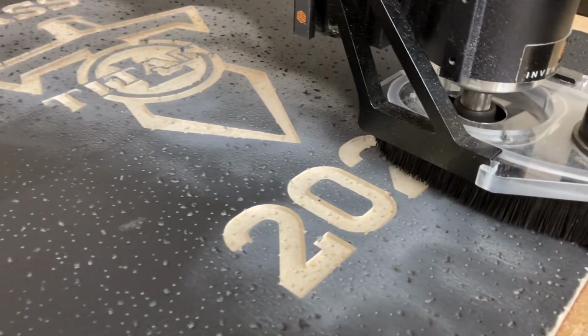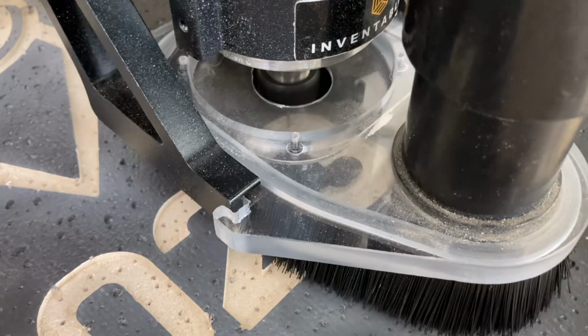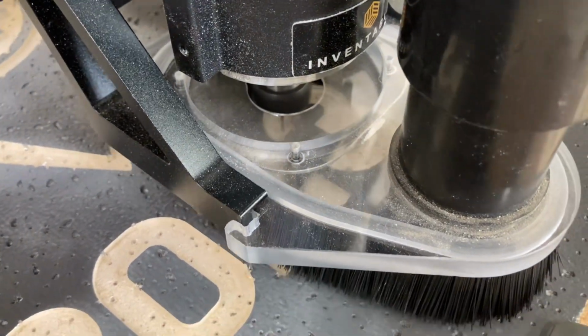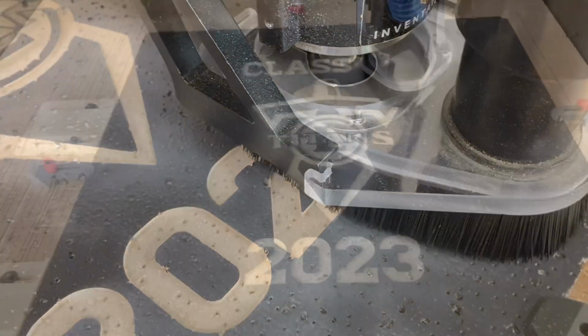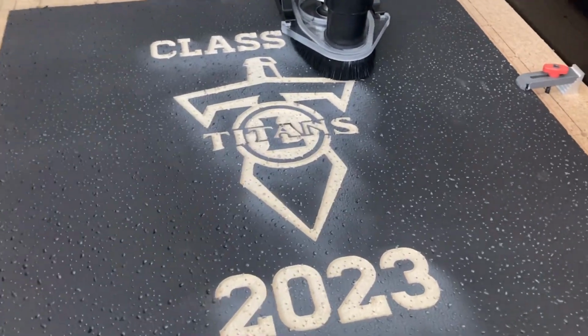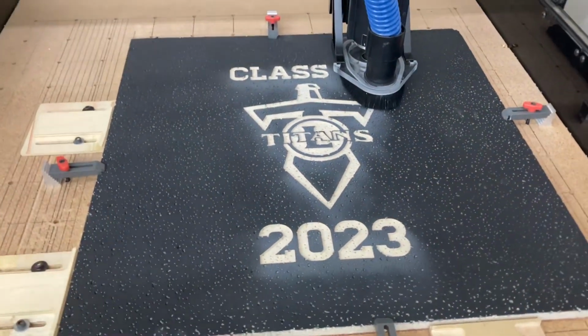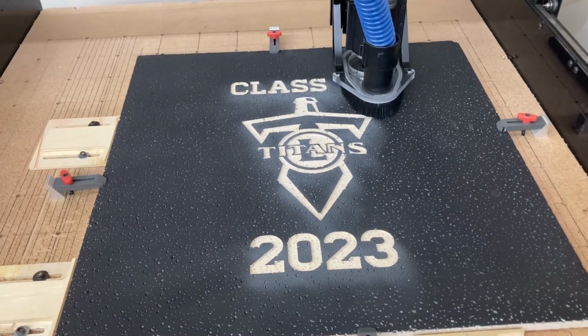Now, I'm not sure that you can see this. If I zoom in really close on the carving of the 3, I don't know if you can see in the camera the dust being pulled directly into that vacuum. Now, one of the things that I tried is just taking a little brush and brushing off the sawdust off of that area. Well, that helped a little bit, but it really didn't solve the problem.